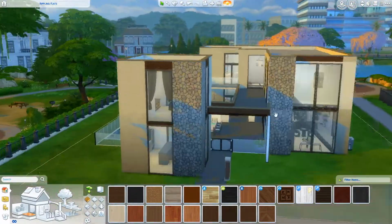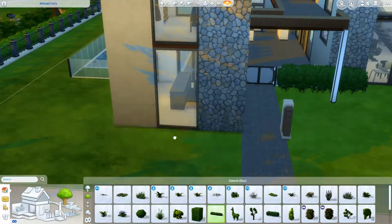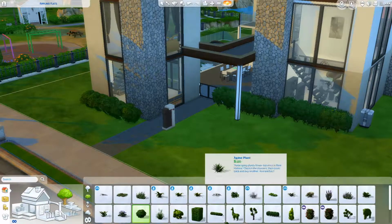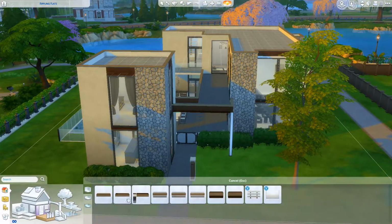There's not a lot of landscaping for this. I think I put in a tree. Or maybe some bushes. Oh yes, I'm putting in some bushes. Okay, that's alright. I thought I only put in a tree, and I was like, oh no, that's terrible. But not really. If you just want something nice and clean cut, then it's fine. So here we go. The tree.